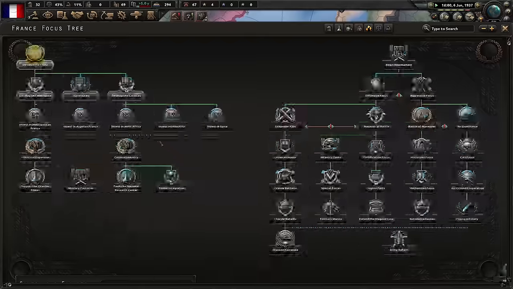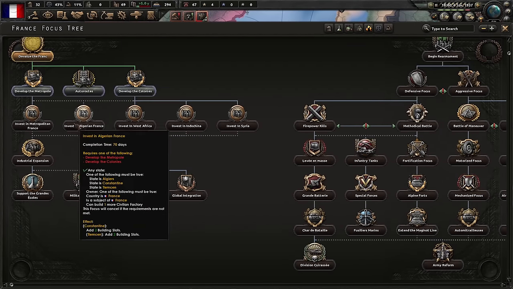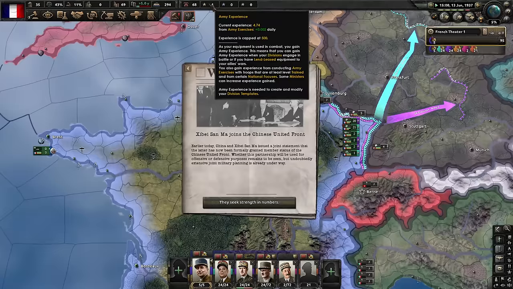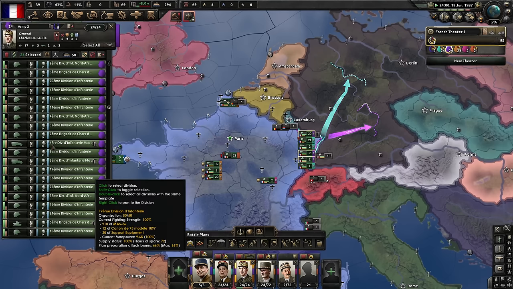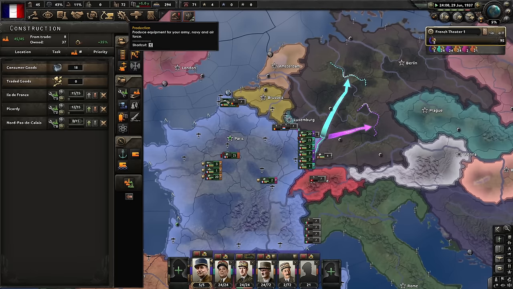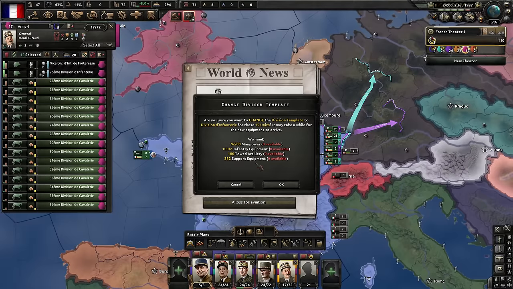We have devalued the franc. Now, in order to reach this research slot, we need to do this, this, this, and this, with possible Algerian France in the meantime. So, let's do that. I need more army experience. I need 5. I could exercise the troops that are already exercised to generate army experience, but that would waste equipment. My military production is slowly getting better, but that's the keyword here. Slowly. Here, have some more infantry.